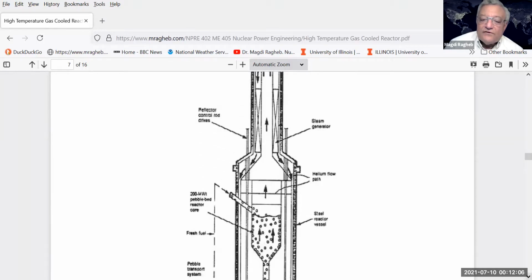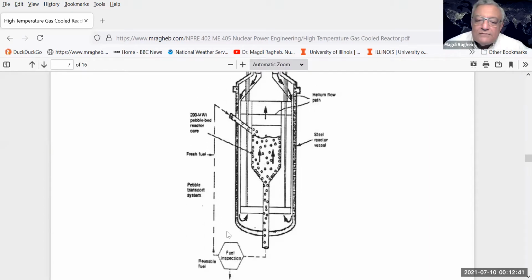They are also very safe, not just from the temperature effect, but because they avoid having too much piping, so that it's an integral type of a design, like the IRIS design that I have shown from the General Electric company. And this is based on submarine technology, where the United States Navy has 9 generations of reactors, whereas we have only 4 generations of land-based systems. So you could see here that you have the reactor core here, where you feed the pebbles from the top and extract them from the bottom.